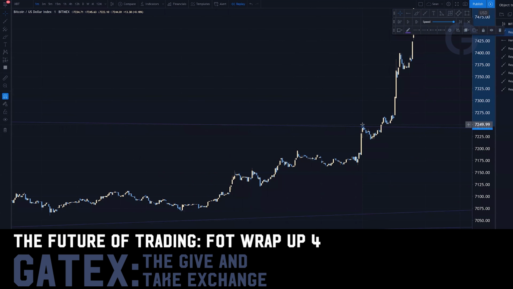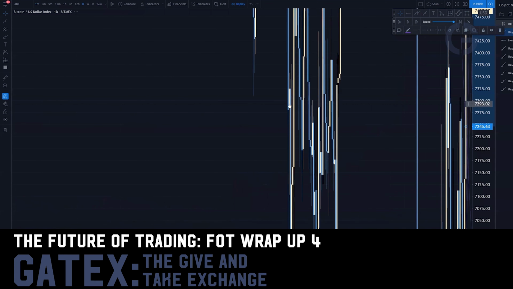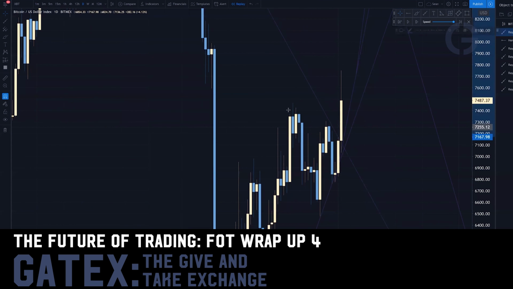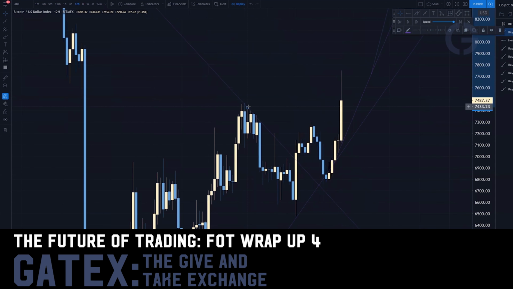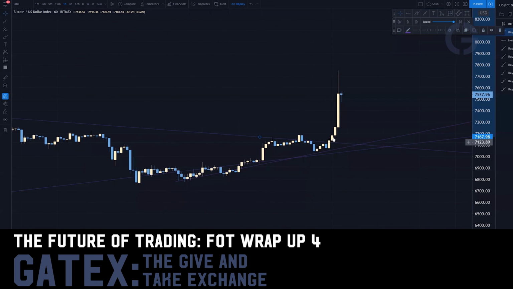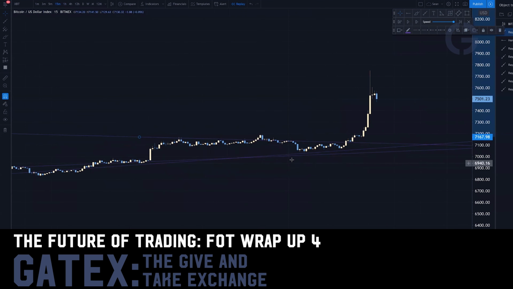But you're just getting in later and later and later, because all you're doing is staircasing up the hard close, because really it should be back on the 12 or the 4 or the daily even. Daily would have been here. Go to the 12. It would have been here. There would have been this one here, that hard close. Go to the 4. You've got the 4s already there. Go to the 1. Find the 1 hour, which is right here, which I'm sure there's a moment before. So yeah, it's all that accuracy.